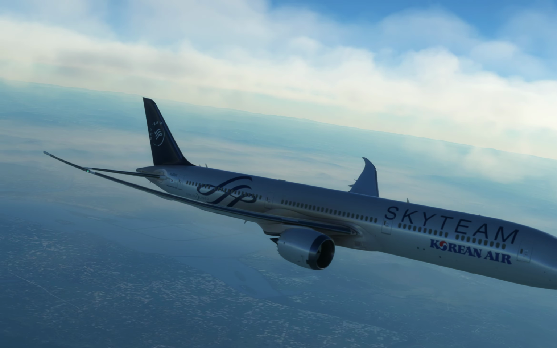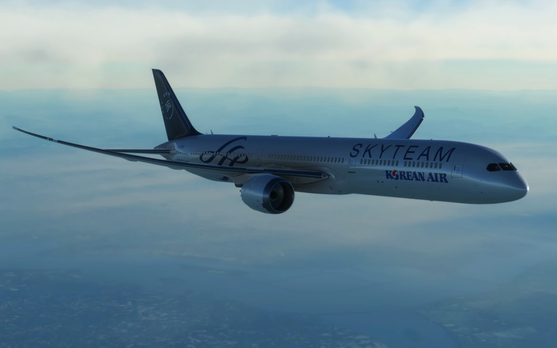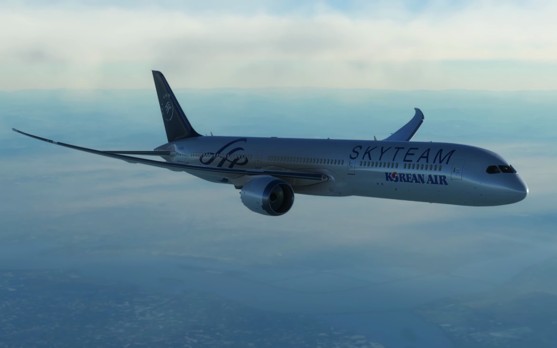This livery has some problems, for instance, the tail. But it could have been because of the latest World Update 13. I'm not sure if it did anything to the liveries, but other than that, it's a really good looking plane, good looking skin.